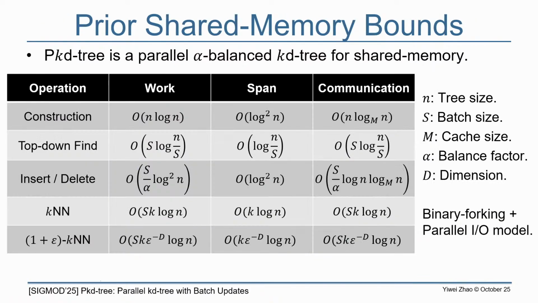Prior shared memory multi-core bounds of parallel KD trees are in the most recent PKD tree, where Yang is the author, and the other authors are also attending this workshop, Ziyang. This is a very complicated set of bounds for all of the operations they support. But the key takeaway, comparing their design and our design, is that there is a log n or log m external memory factor inside the multi-core parallel design, and our PIM tree is trying to reduce this communication factor.